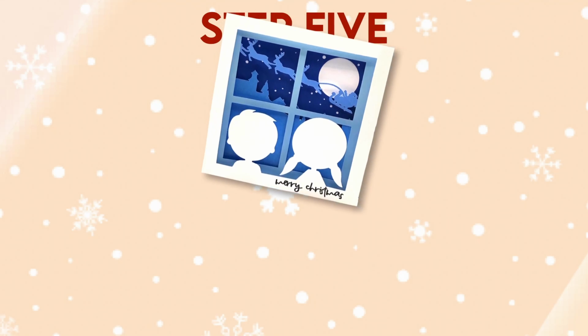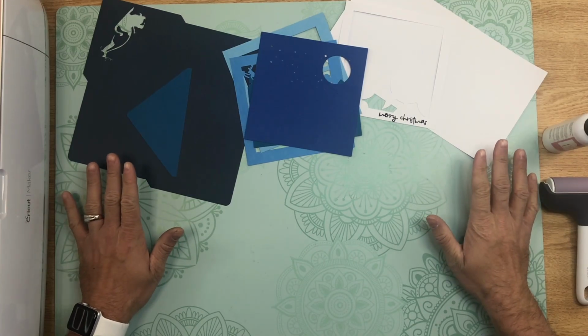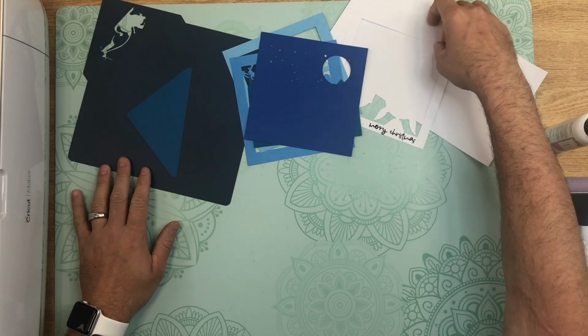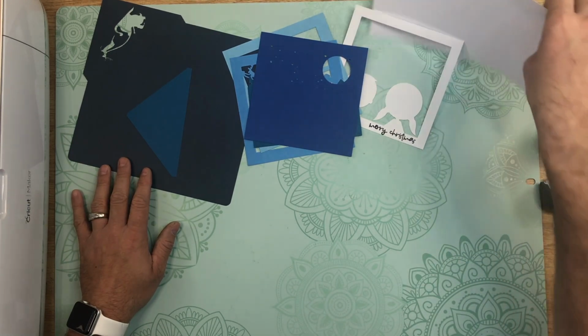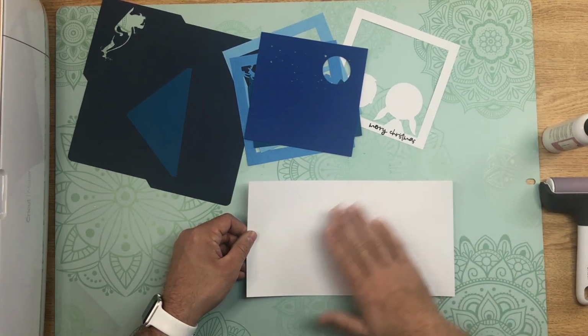Step 5. Assemble your card. Okay, now that we have everything cut out, it's time to go ahead and start to assemble. First thing that I want you to do is grab the card base. Okay, we're going to fold everything up and then set it to the side for a few minutes.